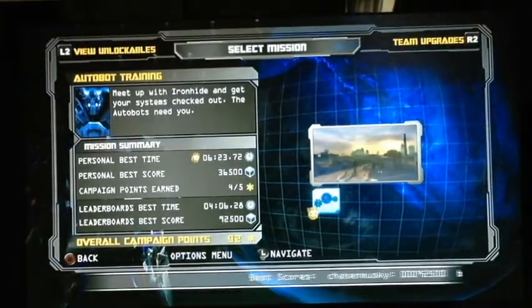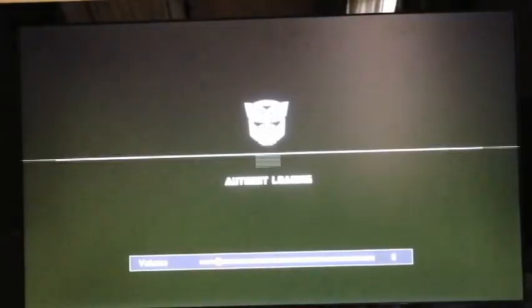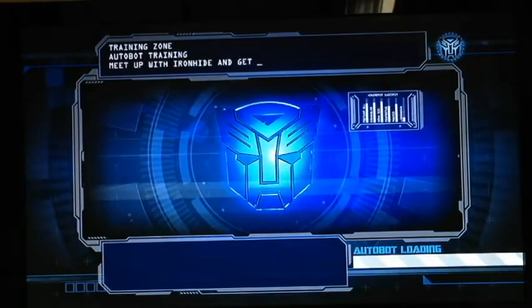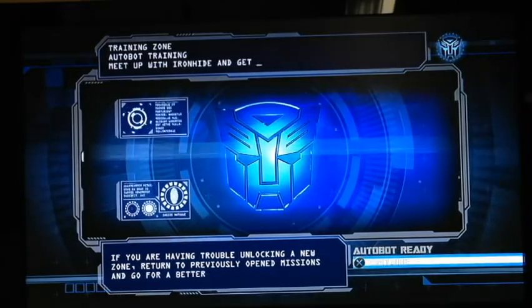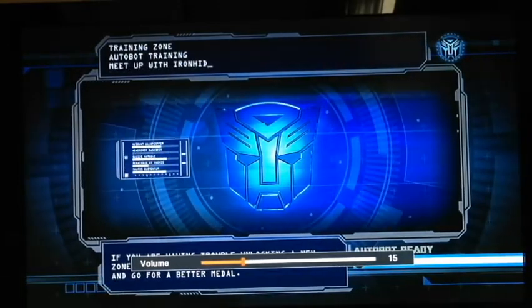Meet up with Ironhide and get your systems checked out. The Autobots need you. And like the Decepticons, it's talking about, well, we think we need to. It's not like, okay, Autobots, let's get ready for combat. It's more like, let's see if you make the cut. So, you know. But let me change the volume real quick. I didn't think it was going to be this low. So in the Autobot campaign, it's more of a remembrance.